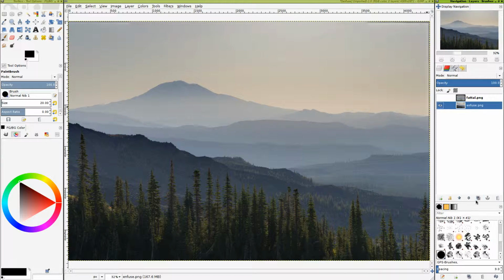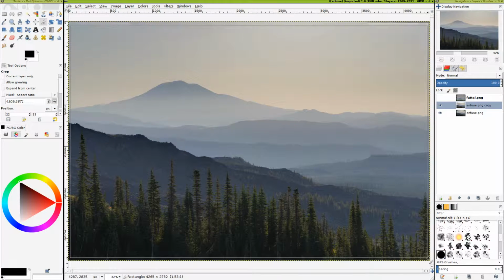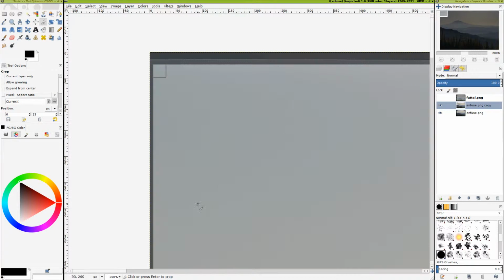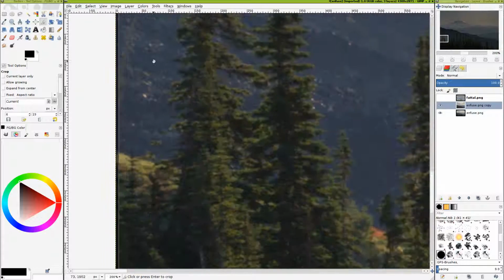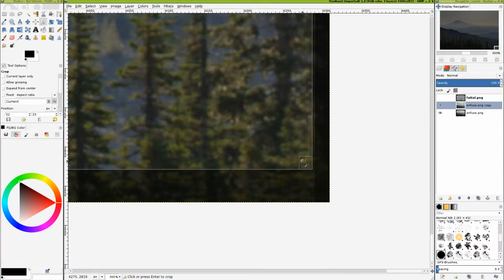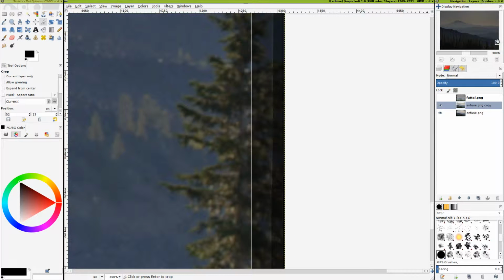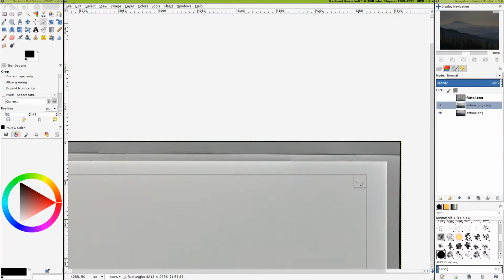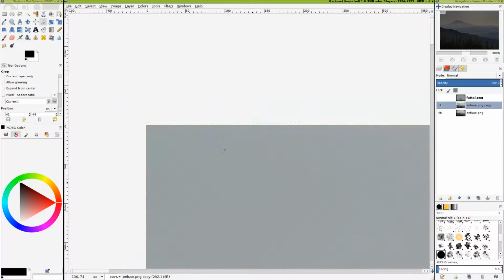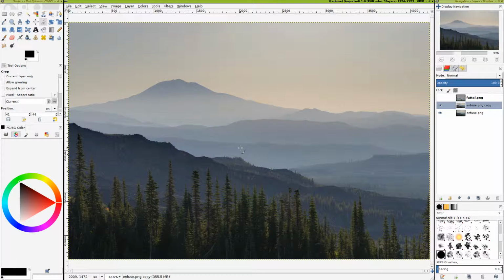I never remember how to pronounce that, duplicate this. But first thing what I want to do is I want to come in here and crop it. If you notice, the lens distortion fixing stuff messed up the corners, so I'm going to come in here and cut off a bunch of side pixels. I'd rather cut off too much than have that embarrassing weird coloring at the edge. Nobody really cares if the 10 pixels near the edge of your image don't quite look right, or if you cut out the extra 10 pixels.